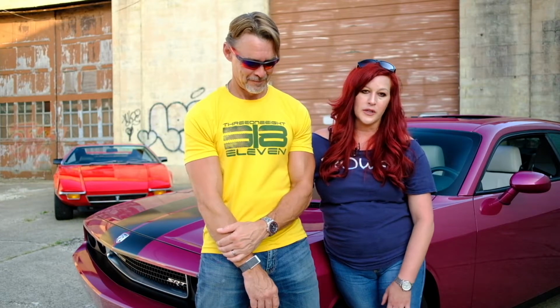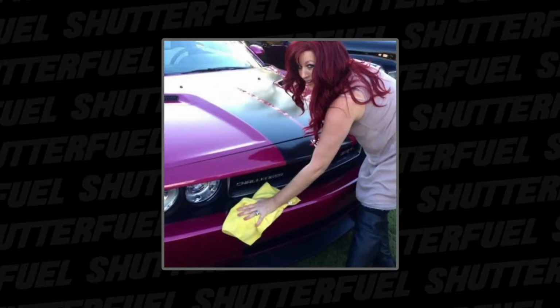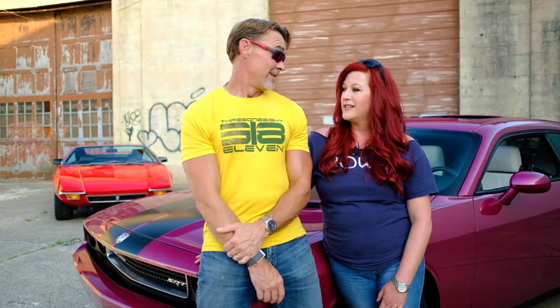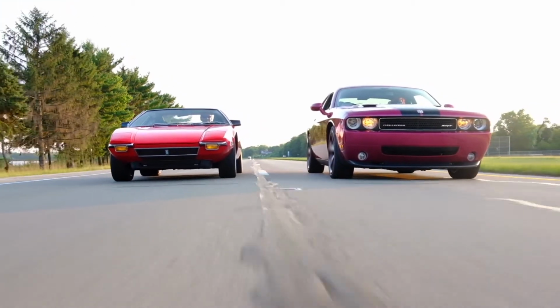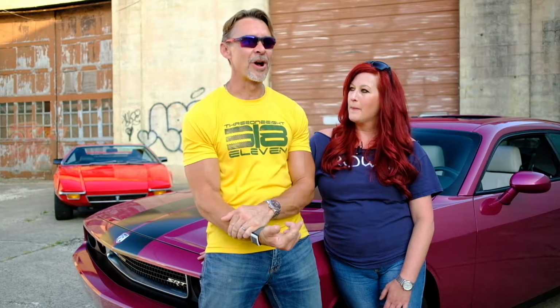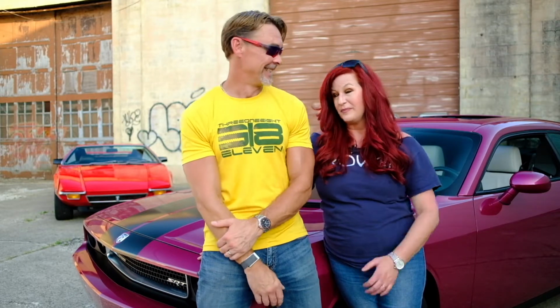It's cool to go to car shows and get respect, especially the concours shows where most people have a caretaker that details their cars, and I do it all myself, along with the help of my dad as well. But it's a little challenging to be taken seriously and to not look like somebody that just rented their dad's car or took their dad's car out for the day or whatever. But yeah, it's fun to pull into a show and have my daughter with me, and she's waving at everybody. Well, and the funny thing is people walk up to me trying to talk to me about the car, and I say, well, she knows a lot more about it than I do. You're gonna have to talk to her.